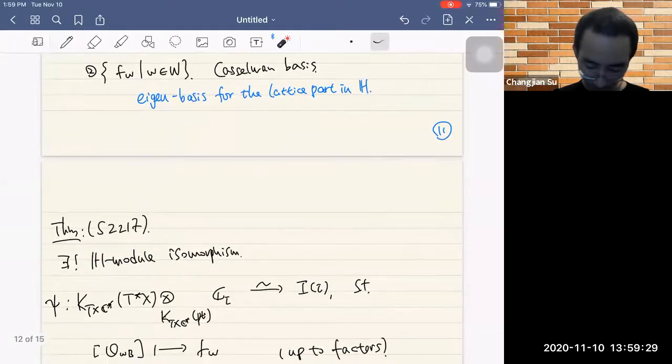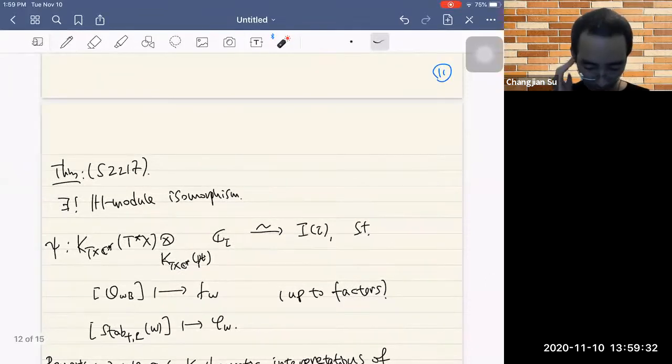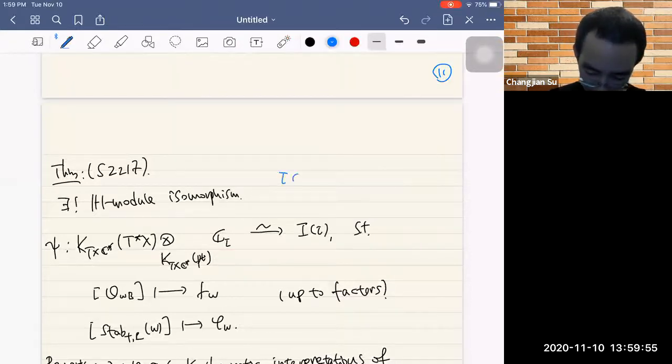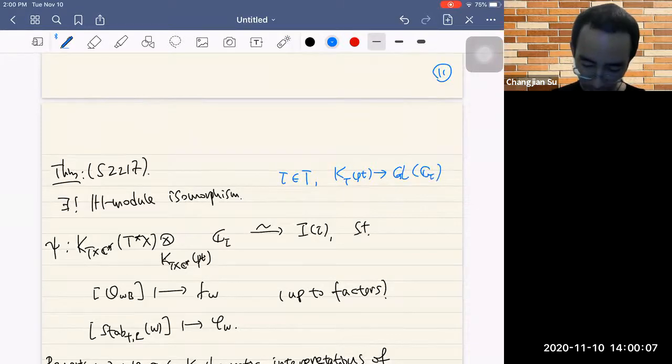Okay. Yeah. So then the theorem says as follows. So we have this Iwahori invariants I of tau, which is a Hecke algebra module, and on the dual side we have this equivariant K-theory of the cotangent bundle of the flag varieties, which is also an affine Hecke algebra module. But the right hand side depends on tau. And on the left hand side, so recall tau is an element in the dual torus. So then the equivariant K-theory of a point has a natural representation, just the evaluation at this tau, right?